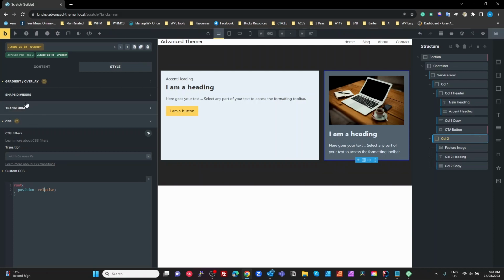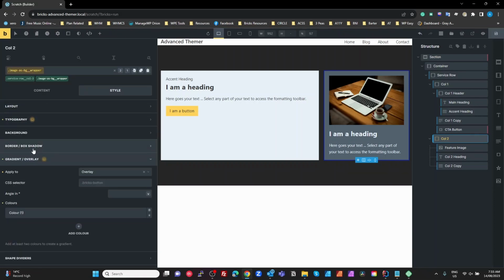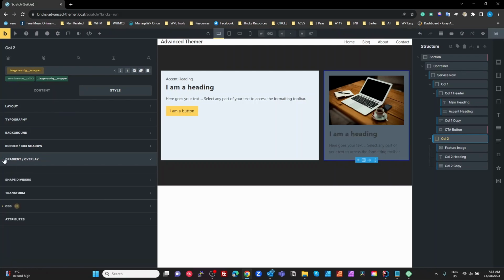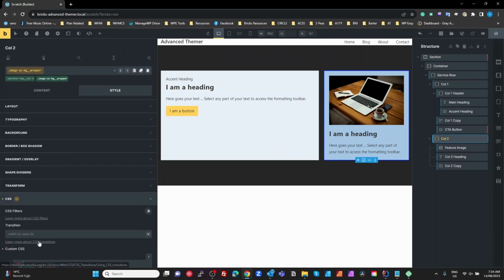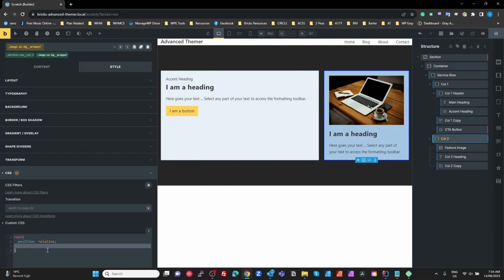So we got there. Images BG wrapper. I've got some other stuff on here from playing around. Let me have a look at that. Get rid of all that. So all we want is CSS position relative. There's a problem with playing with these demo sites: sometimes you have some residual stuff you forgot about. But we're back to just having this CSS on that images BG wrapper, and that's it.